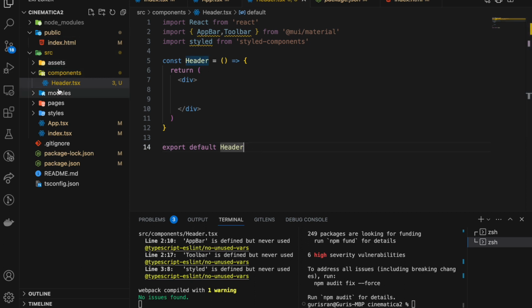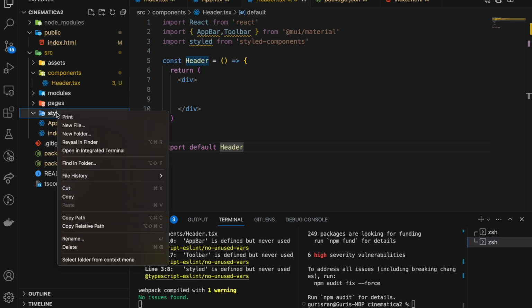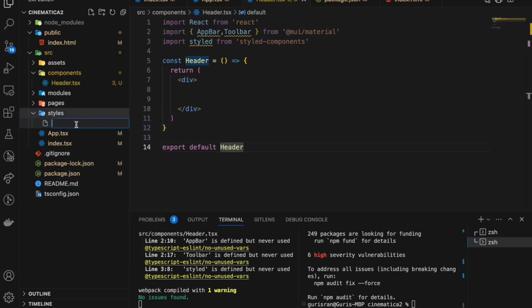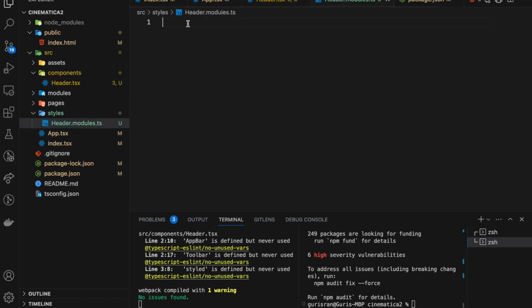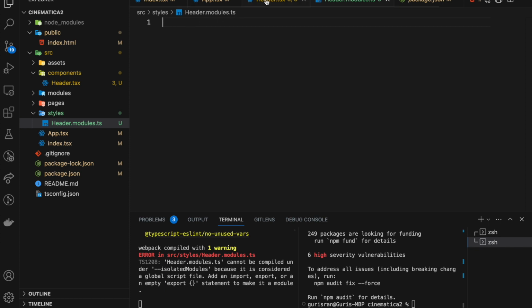Now let's go into our styles folder, and here we'll create a new file. We will name it header.modules.ts. This is how you name your styled component, guys. It's not a CSS file, it's a module, so header.modules.ts, like a TypeScript file.